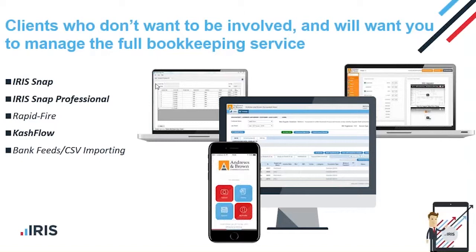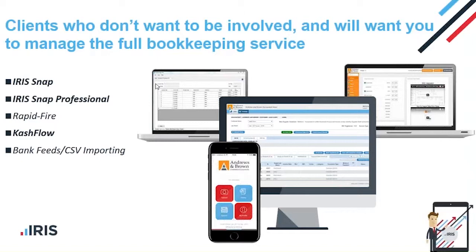Once that's all in, you can use bank feeds, so you can get your clients' bank information from them and import directly from their online banking. Alternatively, you can use CSV importing. So those clients who always give you a paper copy statement, if we can start getting them around, especially with Making Tax Digital, to say, well, because of these changes, we prefer to get your bank statements in a CSV format rather than a paper format, which means you can just import those directly into cash flow.